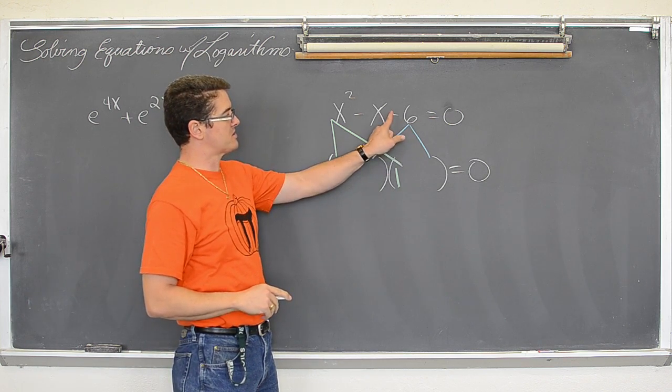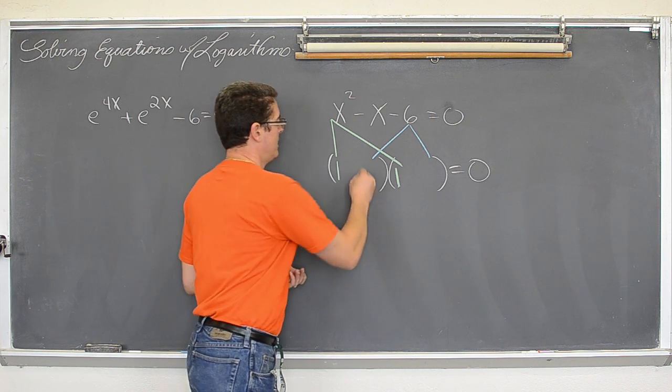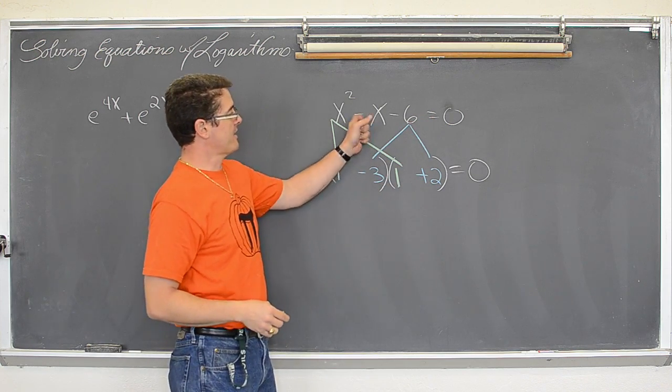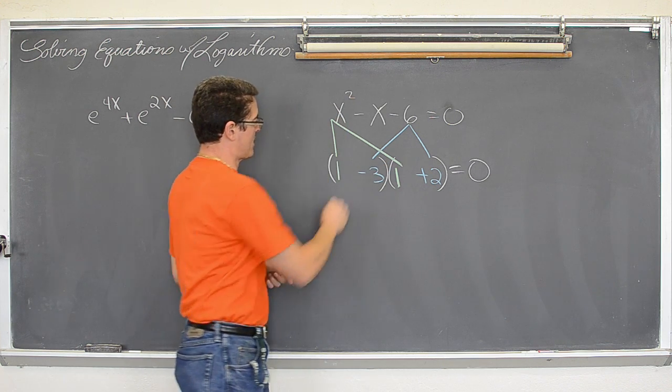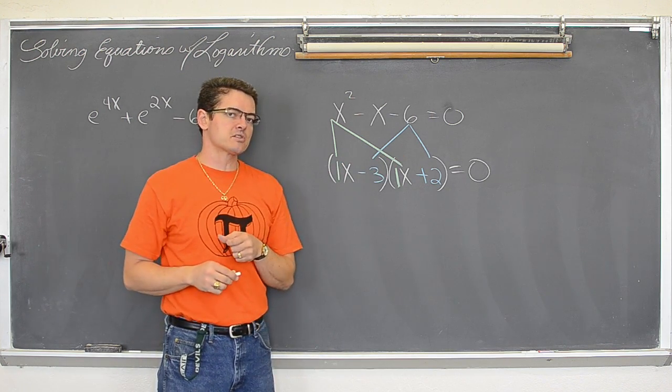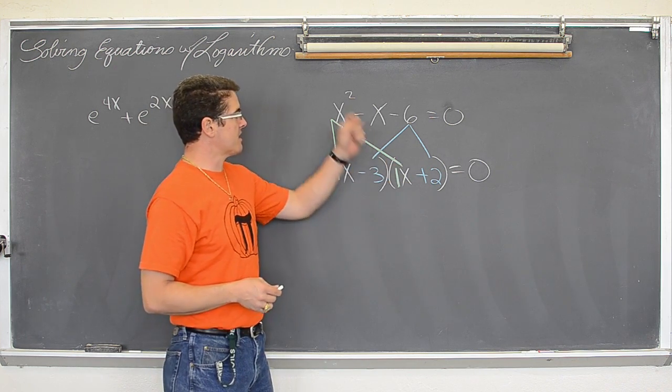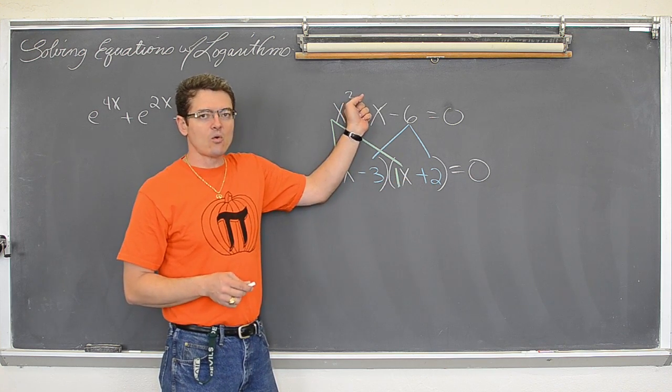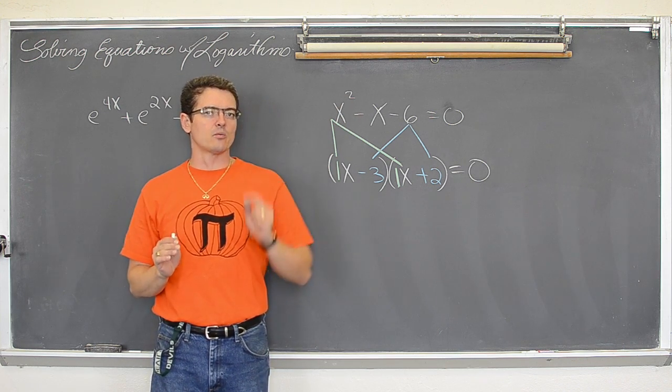That is going to be, let's see here in blue, negative three and positive two. They multiply to give me negative six, and they also add up to the middle term which is negative one. Now, normally when we have quadratics we just kind of write x and x without really thinking about it. But why is it x and not x squared? Well, because we want to multiply this binomial back together. We are doing x times x is x squared. So a number times itself is equal to x squared.